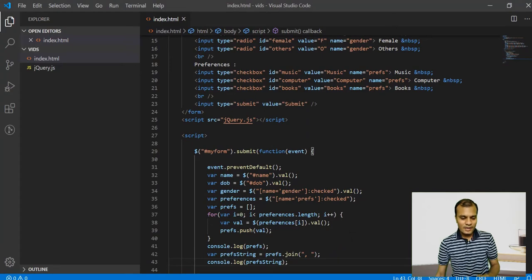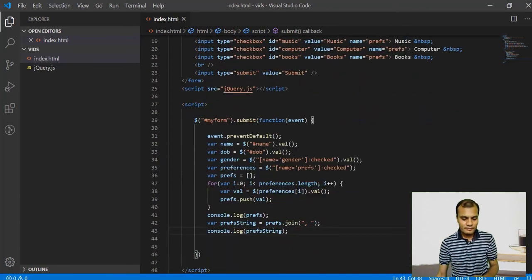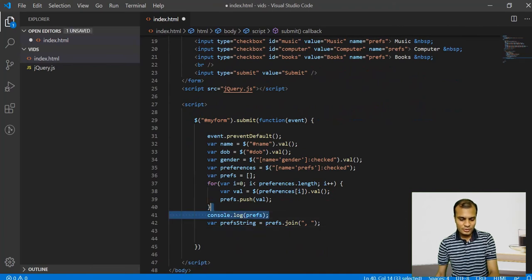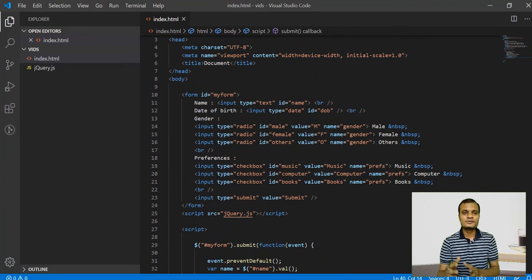So now I have already received all the values from the form. Now I need to show it in a separate section. Okay, so let me erase the console log statements, and to show it we will use a table here.